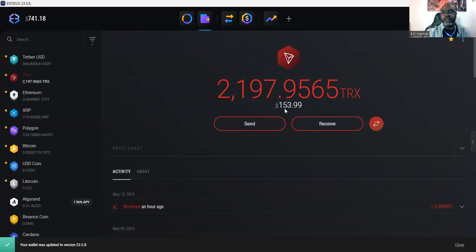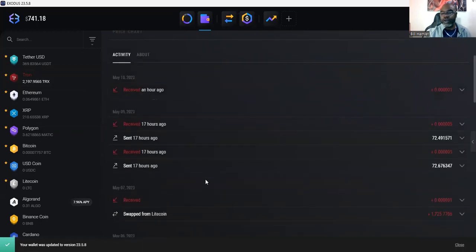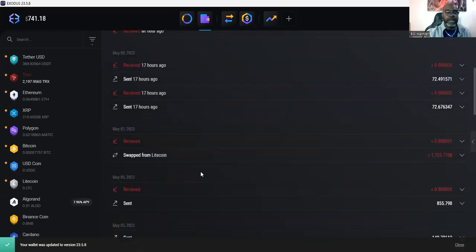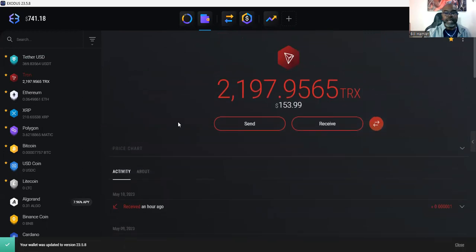As you can see, I have $153.99 worth of Tron just sitting in my wallet. And that's to handle some of my transactions because I use Tron all the time, either receiving it or sending it or swapping it. I'm doing something that will require me to have some Tron in my wallet, right?